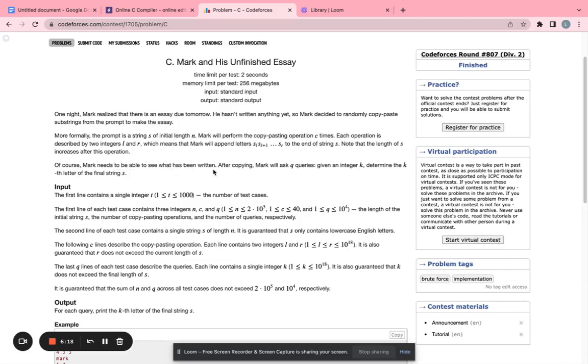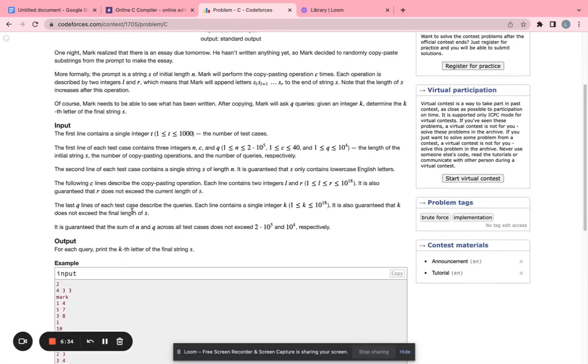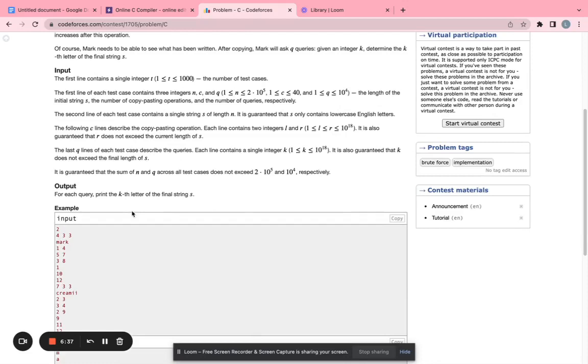Of course, Mark needs to be able to see what has been written. After copying, Mark will ask Q queries. Given an integer k, determine the kth letter of the final string S.